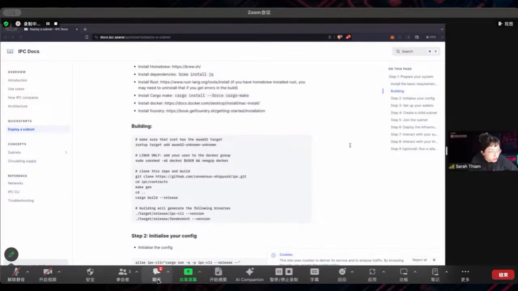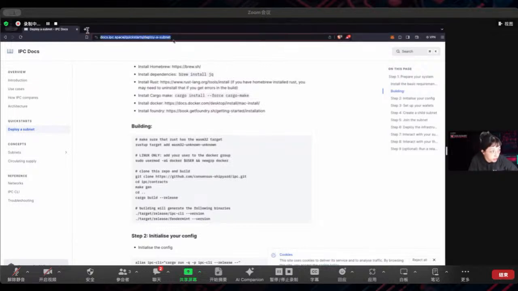Cool. I'm going to assume most of you have already clicked on the link that I shared in the chat earlier. I'm going to jump to my terminal, because I don't want to keep flipping between windows, and we're going to follow these steps one by one. Please refer to the doc page that I just shared, which is over here. See the chat, go to this site, and I will run through it on my terminal.